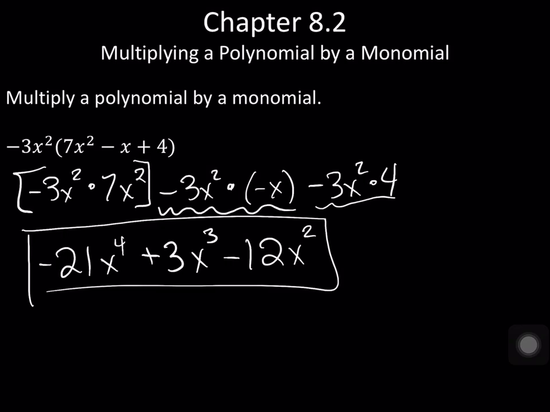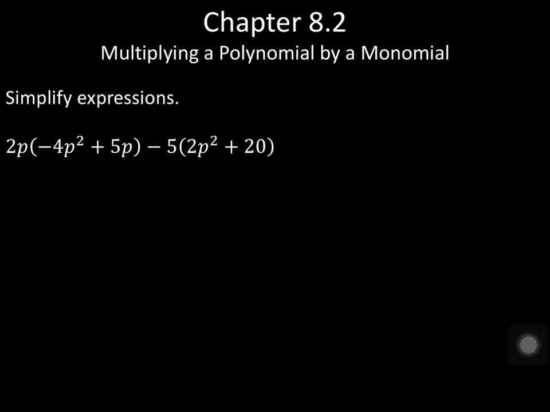So that's another one of those things that we'll want to make sure we're trying to pick up. Once we get introduced to standard form, we'll make sure that we're putting things in standard form, and you'll know what that means when we get there. But this would be your final answer. The negative 3x squared was distributed into the parentheses and was multiplied by each of those pieces. Okay? Now, this one is a little different.